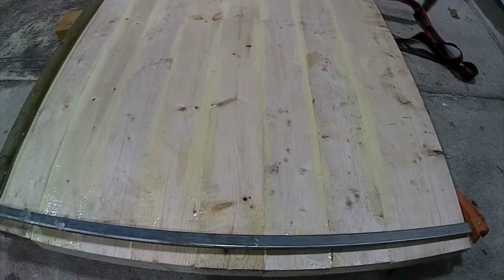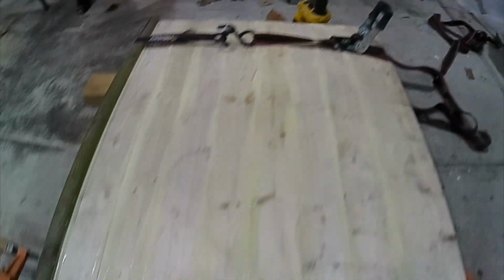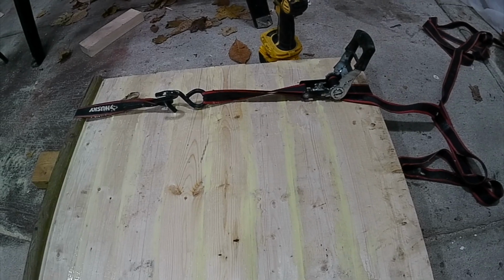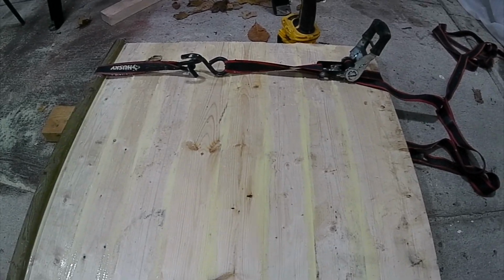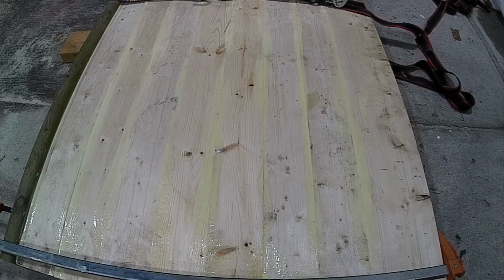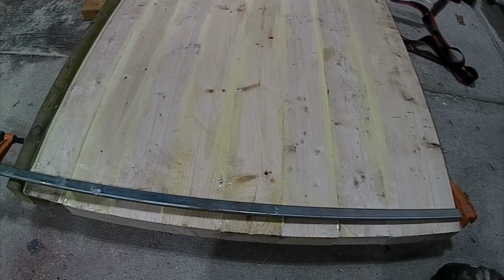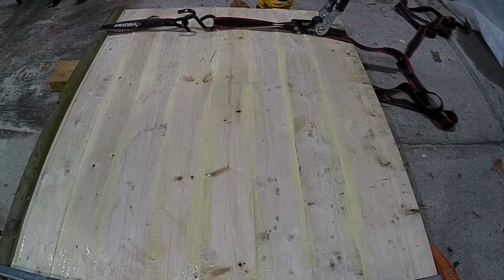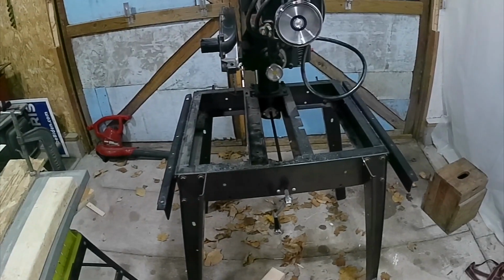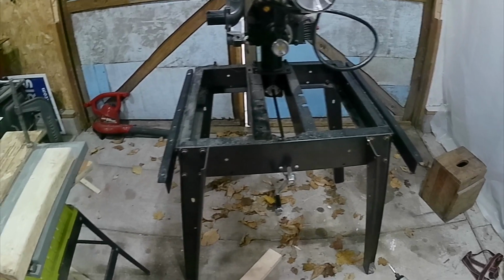Okay, so I glued it up. Got my clamp on one side, my ratcheting strap on the other, and smoothed all the glue out. We're gonna let this dry. I'm gonna put it over by my heater and let her cook for a while, and then when we come back, I'll show you throwing it up on here and attaching it. I mean, it's really easy.